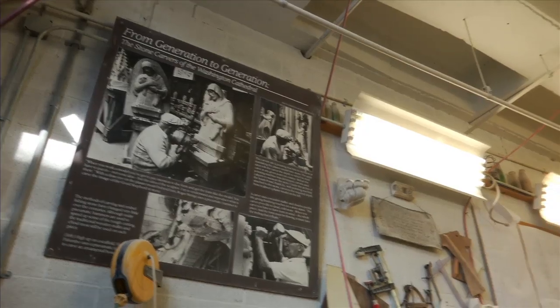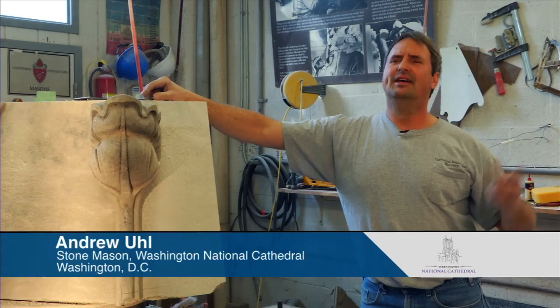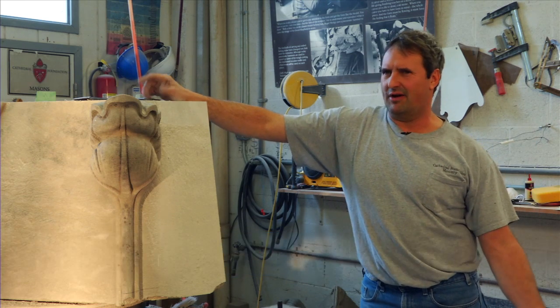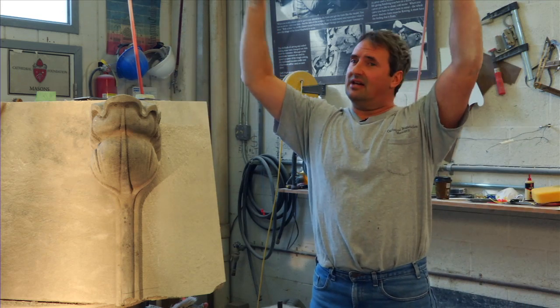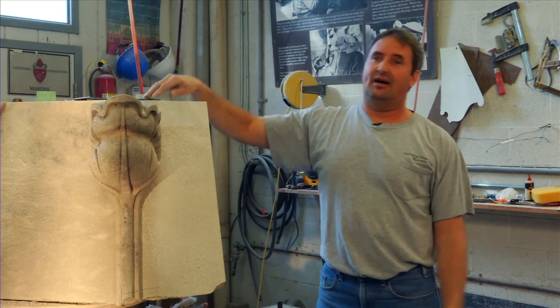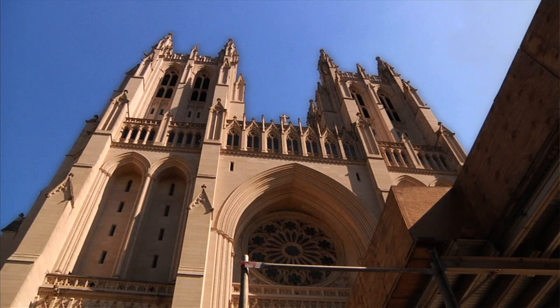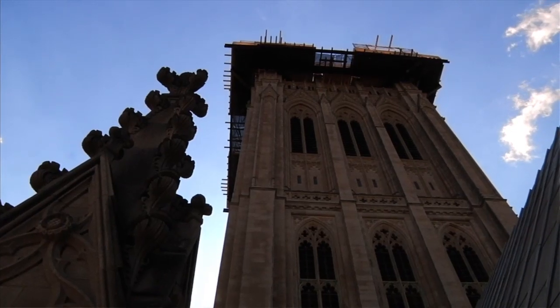I was on the west end doing some stair repair and I felt a really strong shift in the earth, which almost knocked me off my feet. The thinking didn't hit me all at once because on the east coast, earthquakes are pretty rare. Then I heard secondary noises — things hitting the roofs and bouncing off. I said, I better get myself away from this facade. It's 260 feet of masonry above me, and the central tower is 300 plus.